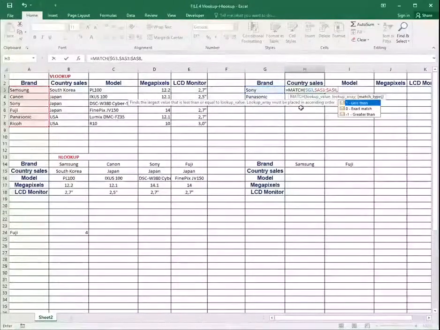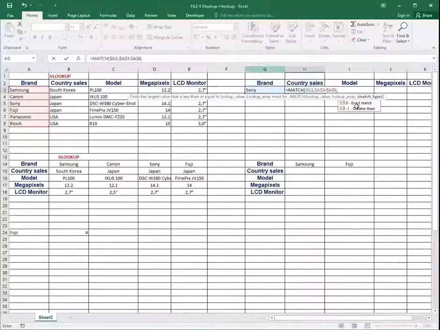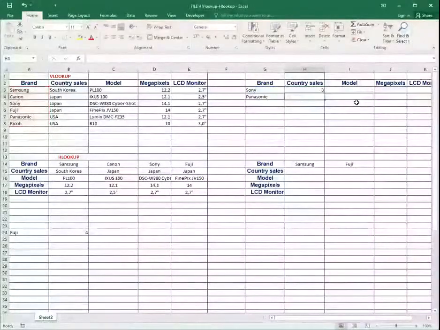From there, ladies and gentlemen, I can see the next thing they want me to do. The next thing they want me to do is to say whether I want an exact match or greater. Here we want an exact match. So if it's an exact match, we simply click on the exact match. It's blue labeled, so I tab. Then I'll close brackets like that and then I'll enter.